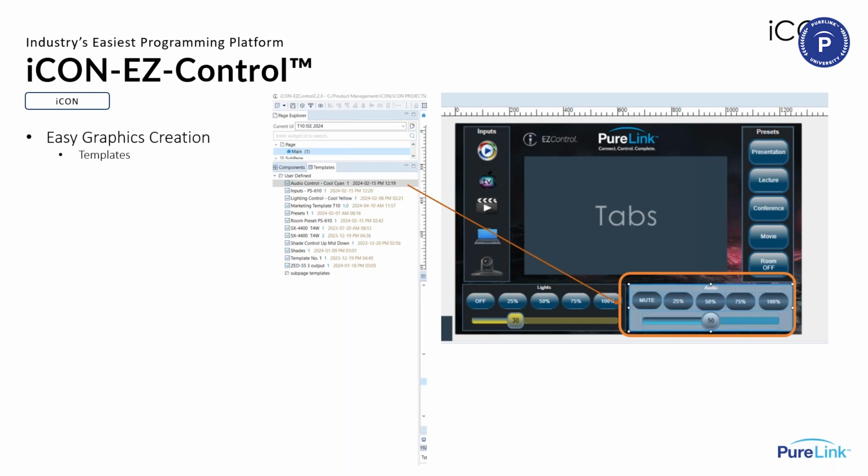Okay, another convenience, you may do many different projects. You may want to have some foundational graphics that you reuse over and over again. So we allow you to do that very easily with our templates. So, for example, I'm showing importing a set of audio controls into a touchscreen, and this may be my baseline. Every project I want this look, but I could create 10 or 20 different or more templates of audio controls or lighting or input switching or video displays or things like that.